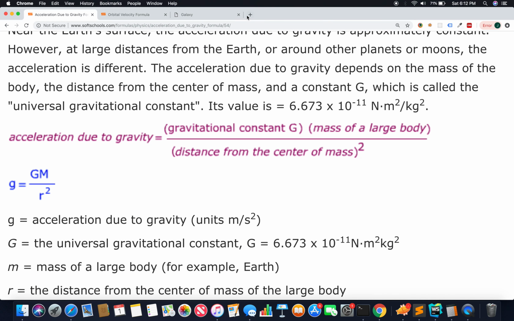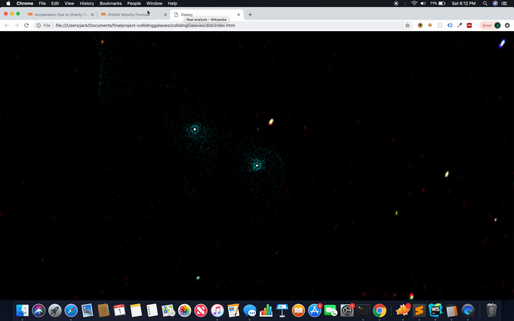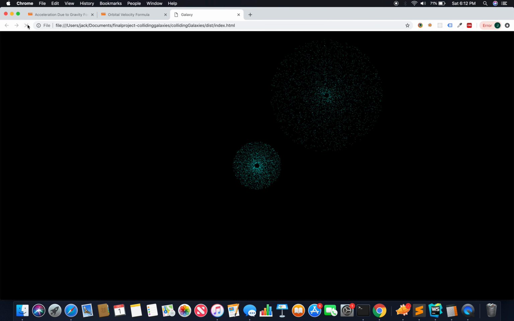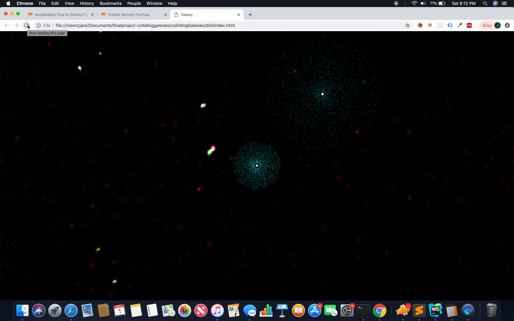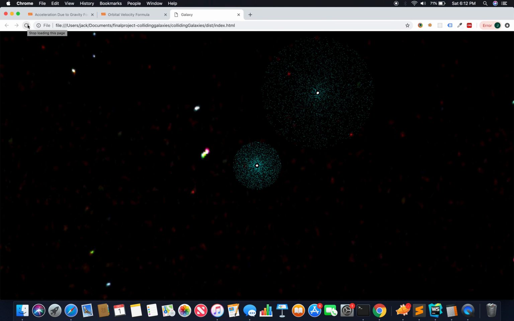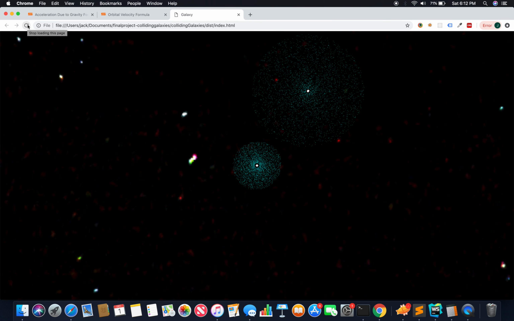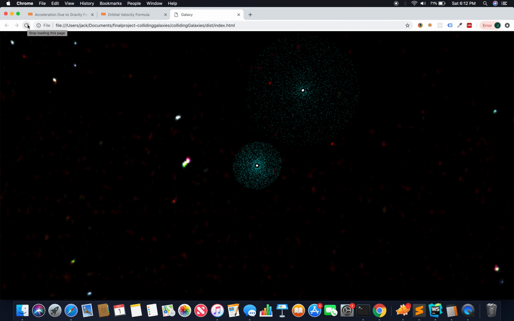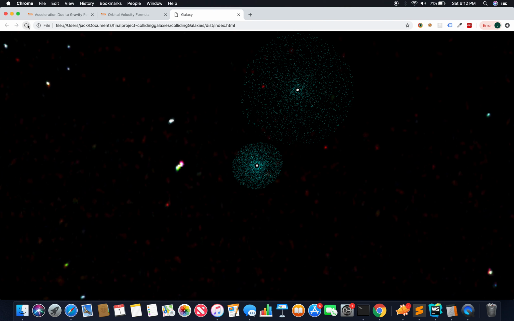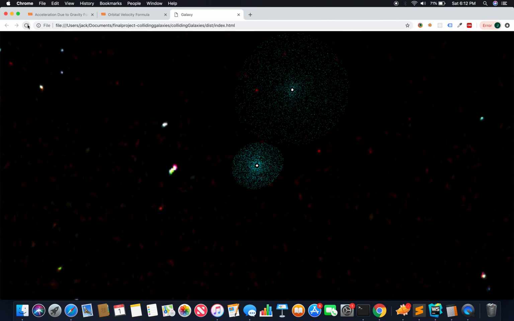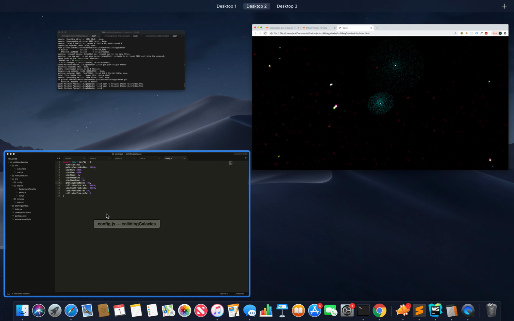In our program, changing the gravity constant allows us to change how fast things move, because in order for a star to orbit around a galaxy, it has to move fast enough to equalize gravity. So in our program, having this custom gravity constant lets us speed things up or slow things down without actually having to change how many ticks we calculate.